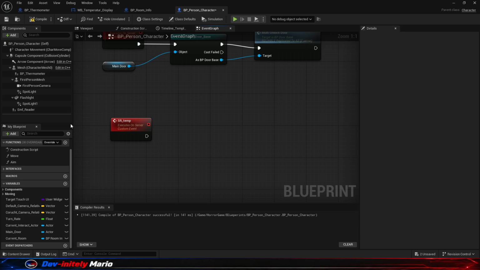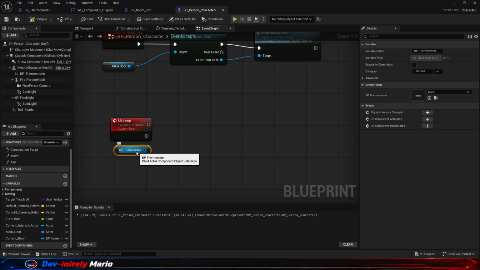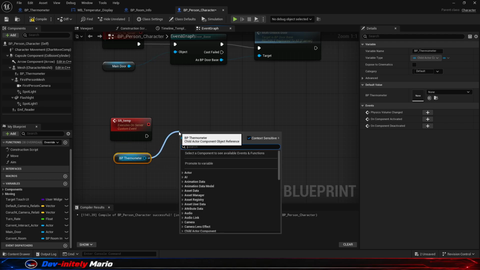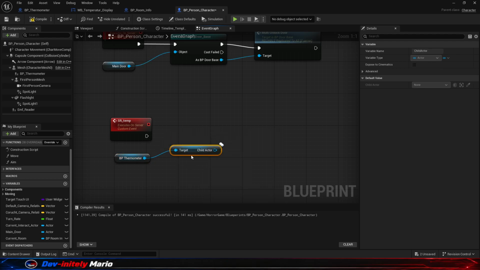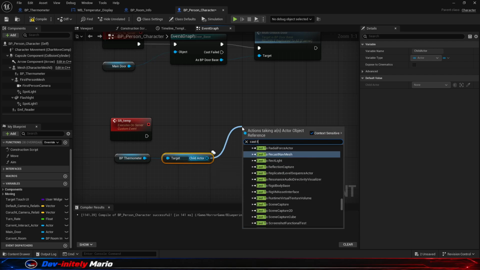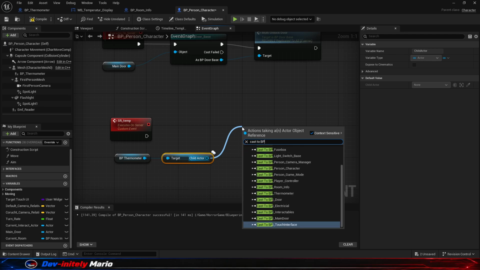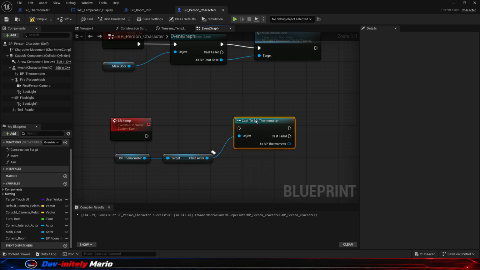No, we do not go on current room. We go on Thermometer, and there we go on get actor, and that we want to pass to BP thermometer.